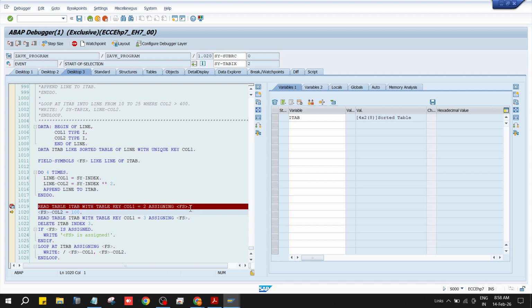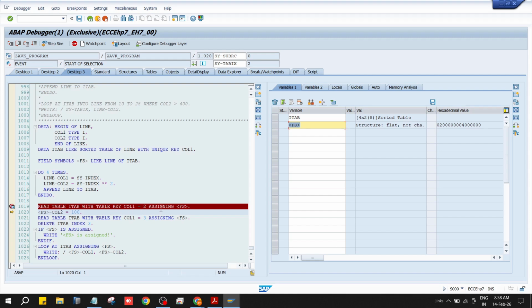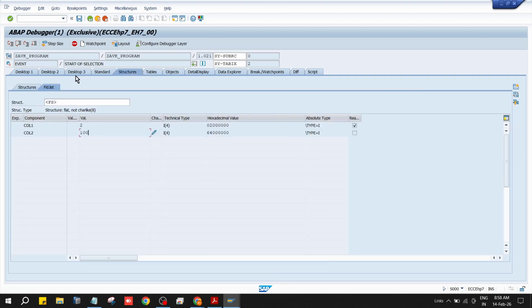So if you look at FS status, observe it, the field symbol is holding that particular row, 3 and 9, because of column 2 result. But again, the field symbol value we are changing to 100. Column 2 value is changing from 4 to 100 now, right?